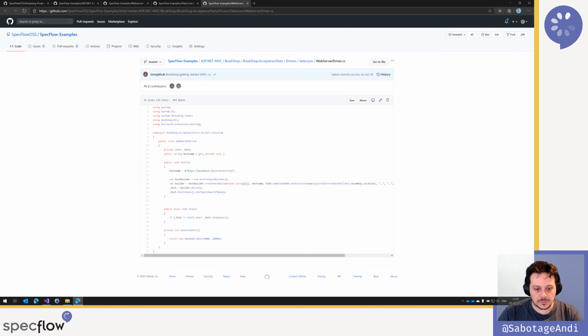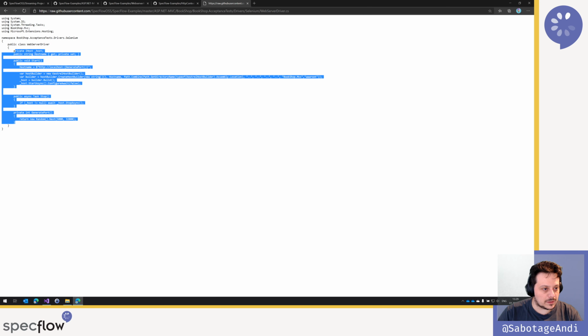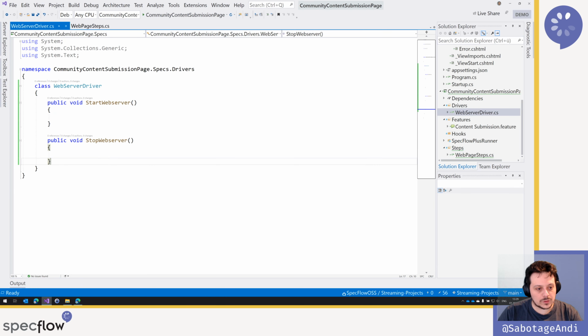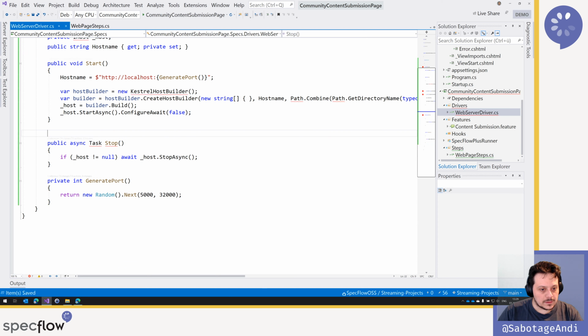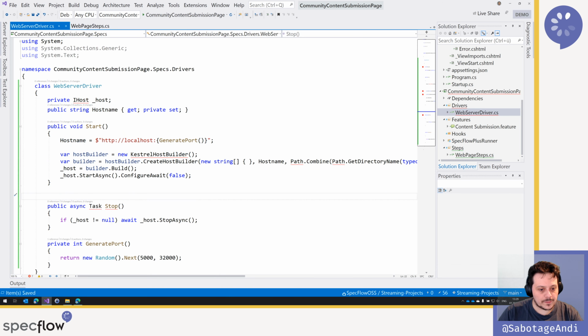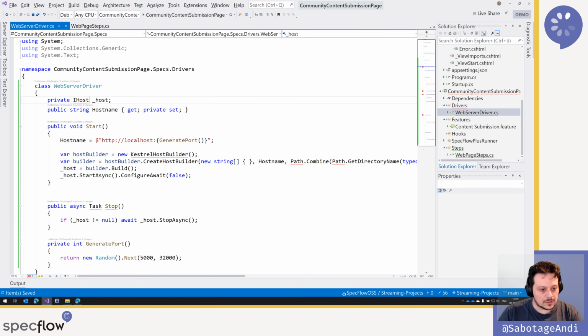I have this already in a sample, and I'm reusing this, and I'll quickly explain what I'm doing here. So what is happening here? We have a start method, a stop method, and a generate port. The start method is the one that starts the web server, and stop is stopping.